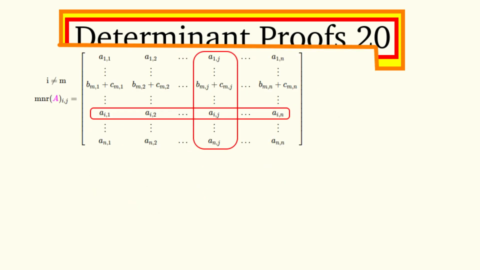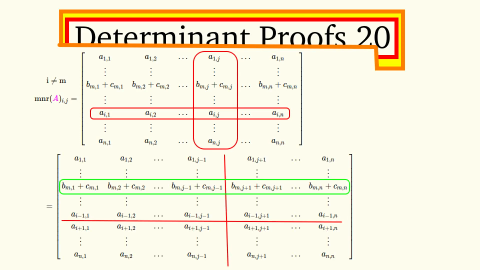So let's have a deeper look at what's happening when we calculate the minor of A. Eliminating row i and column j, we're deleting the row and column that are circled in red. When we do this, we're left with this matrix. The red lines show where this column and row have been, but the row with entries that are the sum of the entries of matrices B and C are left in this minor, because they're in row m. So these matrices are of the form so that they'll obey lemma D1 part A.